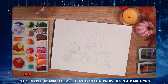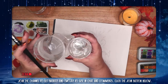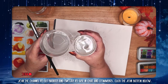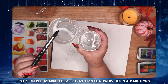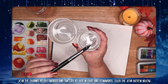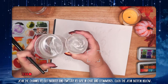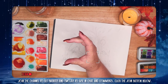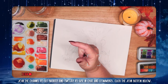Oh, I want to show you this other thing. I forgot. So you know how you can get these acrylic pencil holders for your desk? I thought this was a great idea for paint water. You use the big one to rinse off your brush and then you use the small one to do the second rinse. This little acrylic pencil holder, so you always have a little bit more of a clean one.